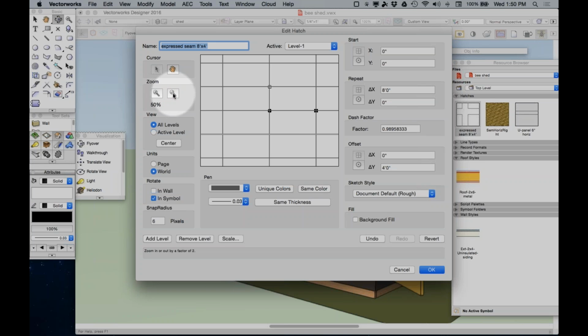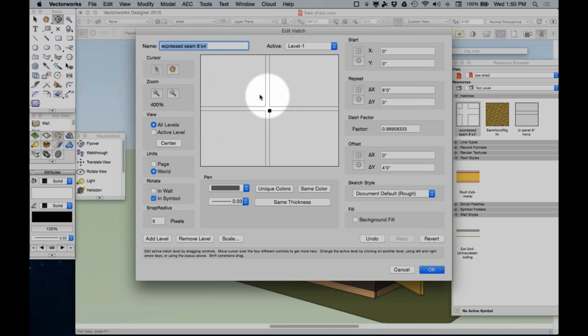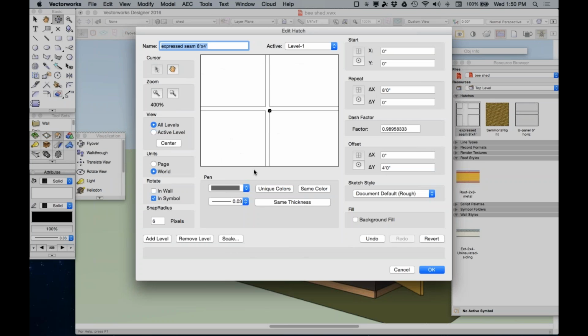So one is 8 feet long and it's about 7'11". It's 8 feet repeated, but there's a 1-inch gap at the very end. Right, so I get this little gap. I could just do a simple grid of a single line, but I wanted to show a little more detail since these are large scale.